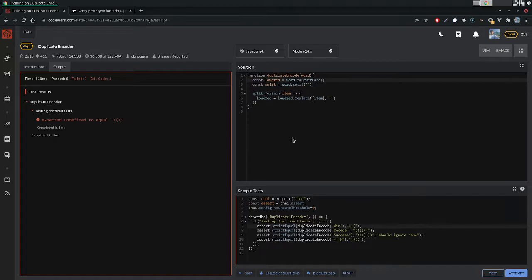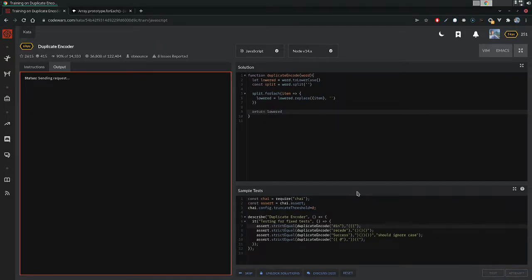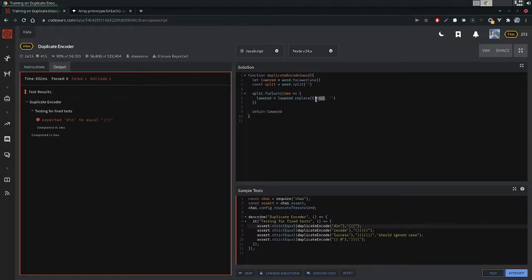Okay, but that's going to give an error. So let's do let. And then down here we'll just return lowered. Okay, so that did not work. I want to see what this does. So I get din, okay.